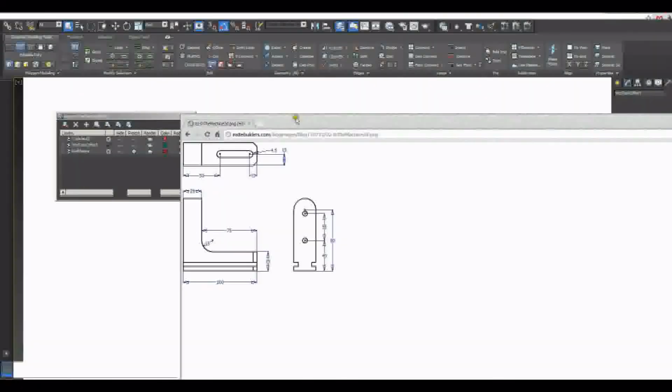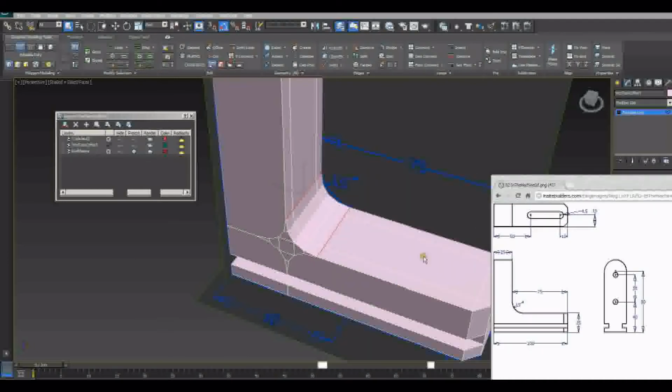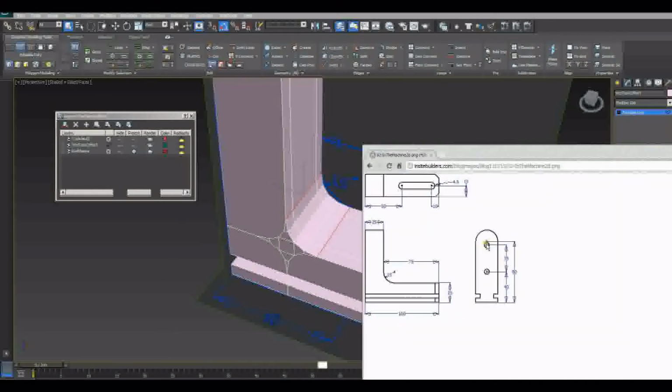In the reference image, from the top view, there is this insert here that, you see it right here. And then from the front view, you can see that there are two holes inside the walls.